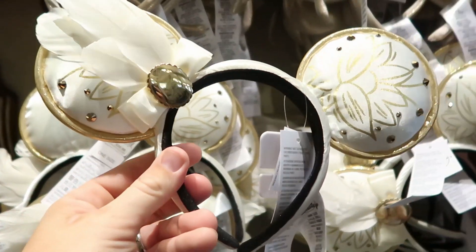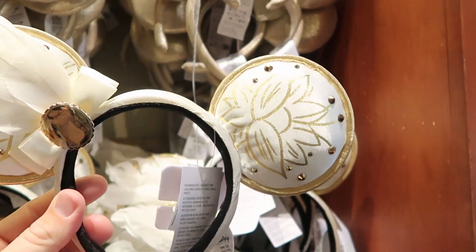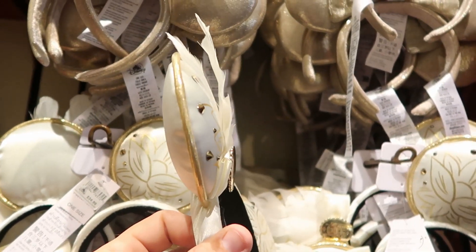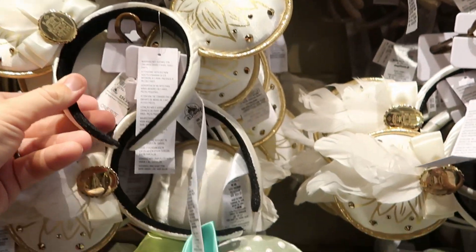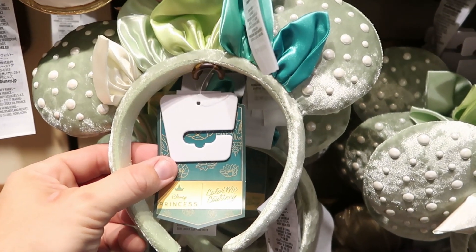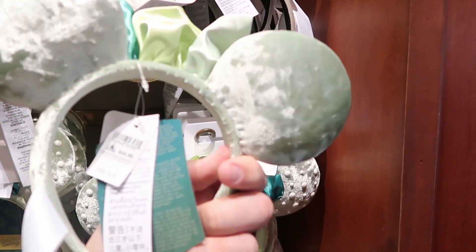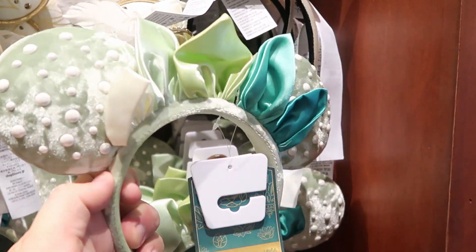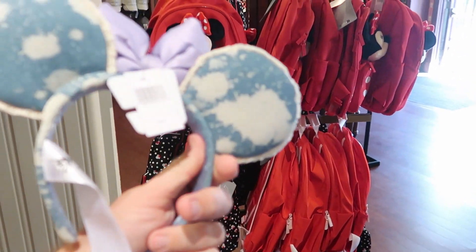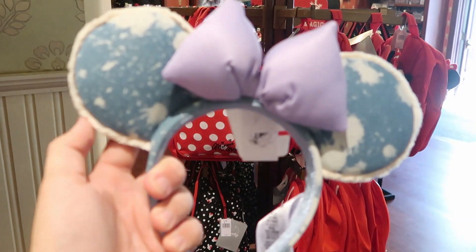Let's check out some of the newest ears they have. These ones are $34.99 — I love the studs on here, and the little frilly design that looks kind of like a bird feather. Like those are really fun. And underneath there, look at these Disney princess ones — a bunch of like pearls, they are really pretty at $44.99. These are also really adorable — you have a lavender bow and they're like a denim material. I haven't seen these ones before. I love the scalloped edging — very interesting.